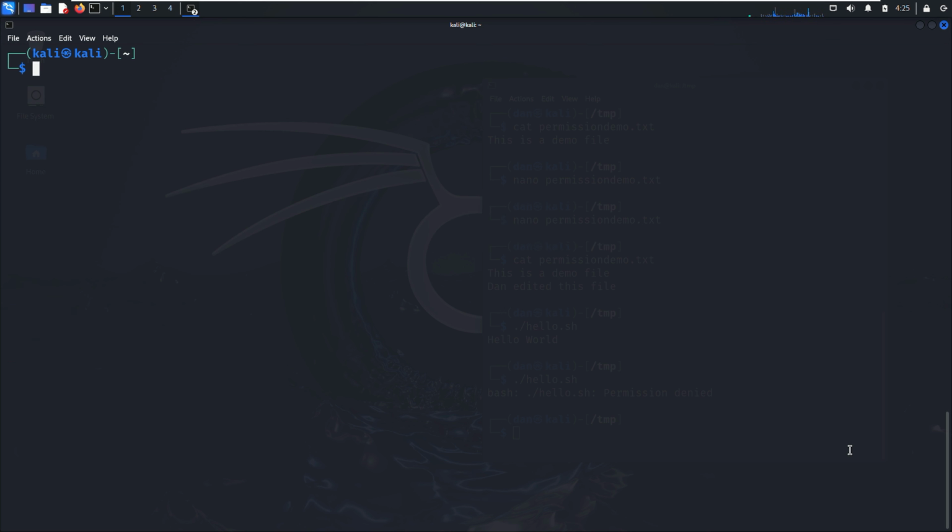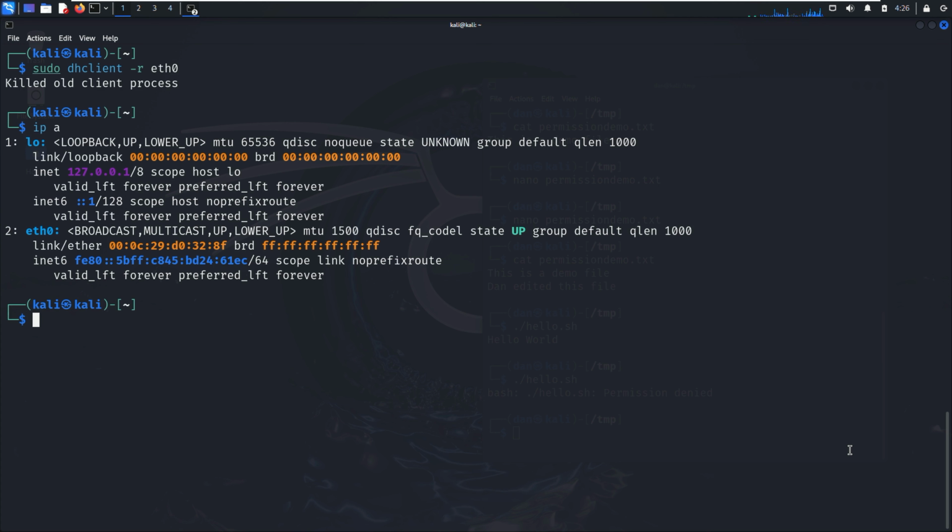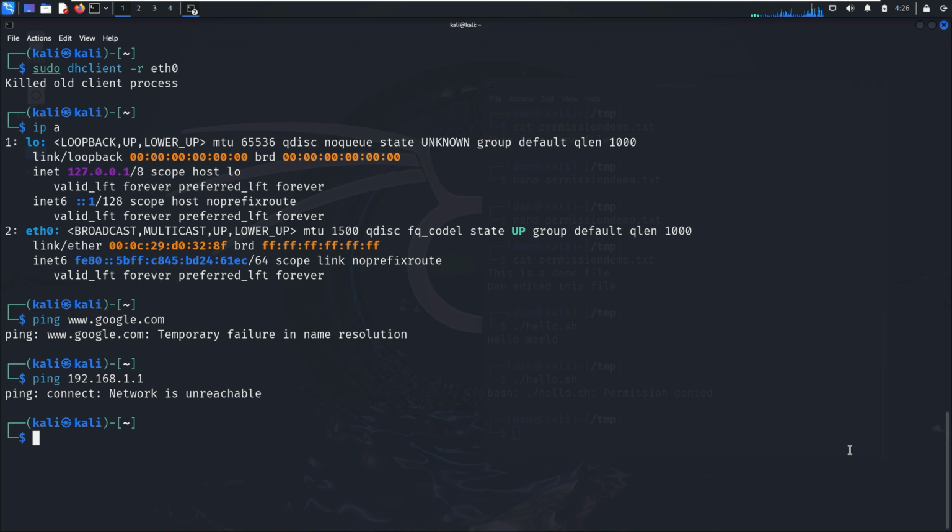ourselves. First of all, I'm going to remove my IP address. And we can now see that my eth0 interface has no IP. It can no longer ping google.com. It can no longer ping 192.168.1.1.